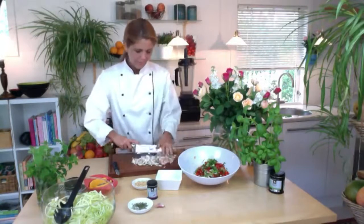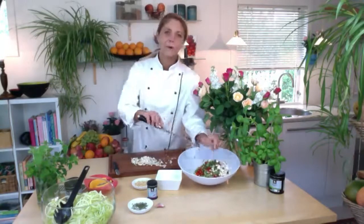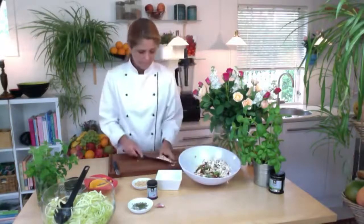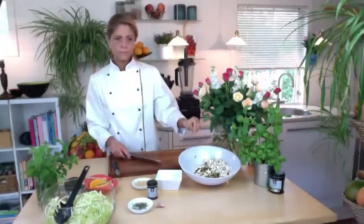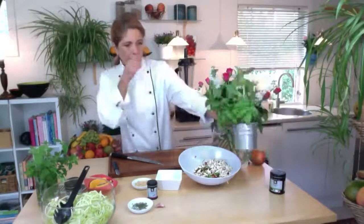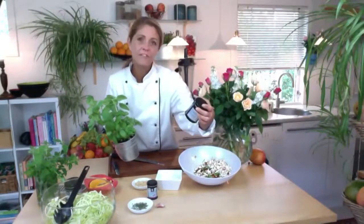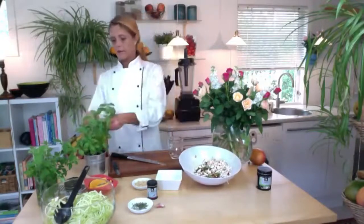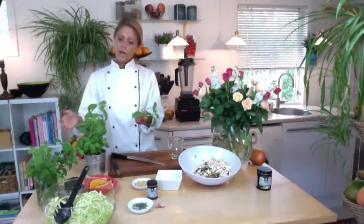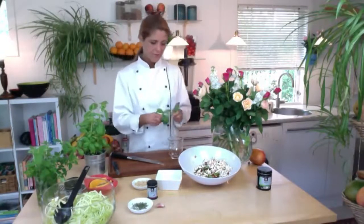There, so I got some chunks of mushroom and the same, put it back into the bowl. There. And there. And there. Then we're gonna have a cup of fresh basil. And like I said, if you don't have fresh, you can just take dry, maybe half a spoonful or something. That's fine. And I'm just gonna pick a lot of this. I like to not use all of it and then just have it in my kitchen and it'll regrow, so I always have it around.